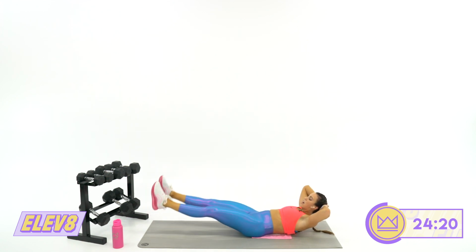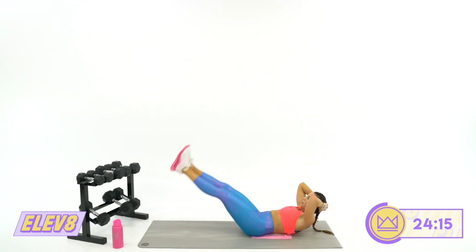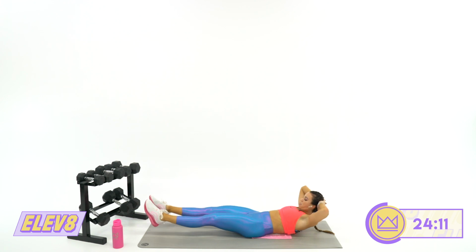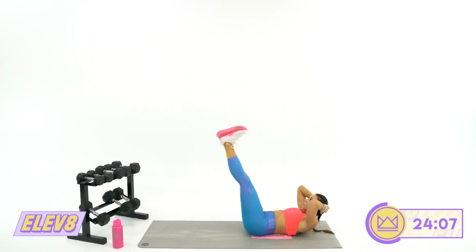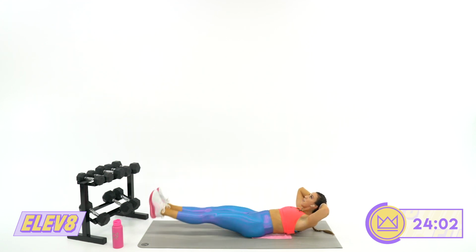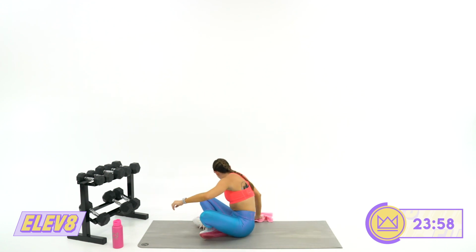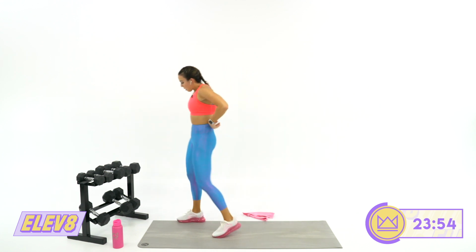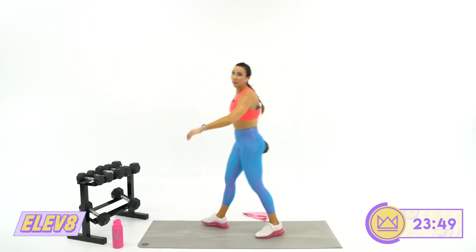Make this tougher by not coming all the way up, stopping about 45 degrees, going back down. 15 seconds. Yes, there we go. One last time. Can you go up any in the dumbbell weight? If you think maybe, try it out. Okay? Here we go.